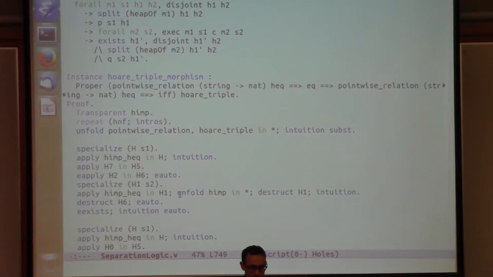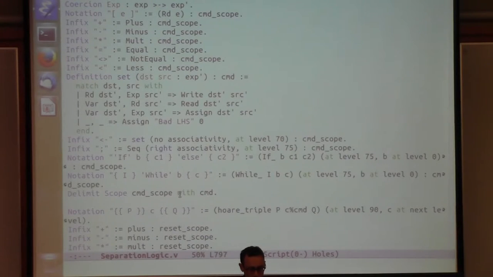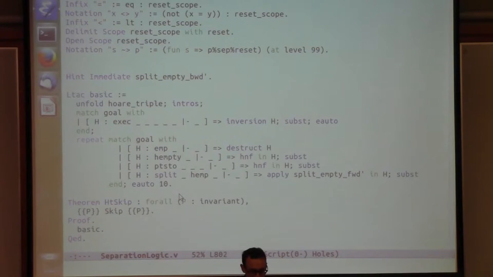And here's an example of a nice long proof of a lemma that I won't explain at all, which plugs into Coq's proof automation to let us use implications in separation logic as rewriting rules, which is a very handy thing to be able to do. But I won't dwell on that. This is the stuff corresponding to the syntax notations we saw last time to let us write C-looking programs inside of Coq. It's all defined again here.